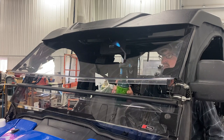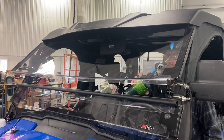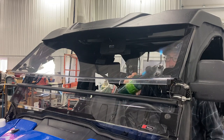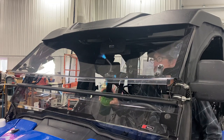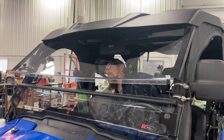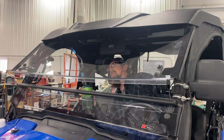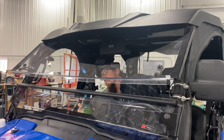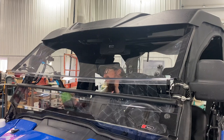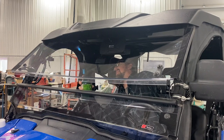Scratch there. Mm-hmm. Now this does not work on glass. Do not do that with glass. You're going to get yourself in trouble if you do it with glass. That's the outside. That's a big old scratch. Most of your scratches are going to be on the outside.